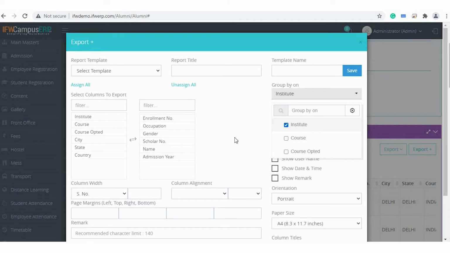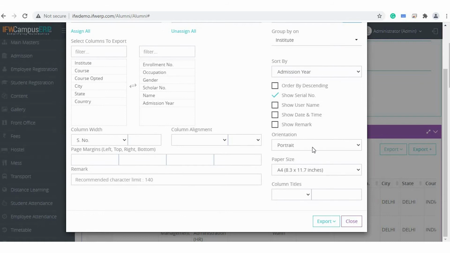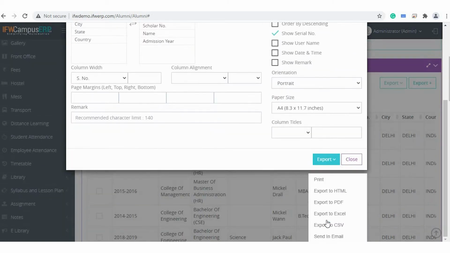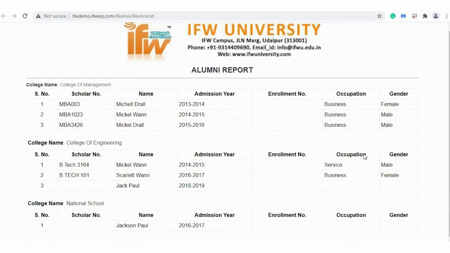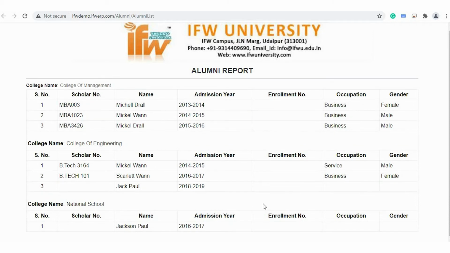Let's say we group it by institute. You can set the page orientation, page size, page margins, and alignments of columns. Click on Export and generate the report in the desired format. This is the report of alumni generated, grouped by the institute name. So you can change the formats of the report using this Export Plus.